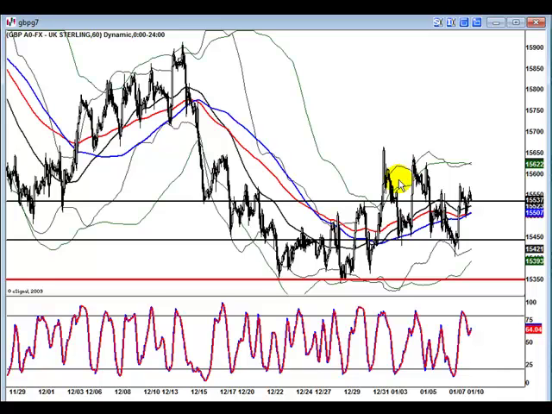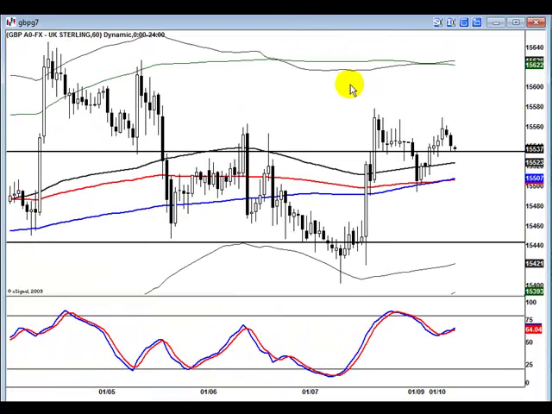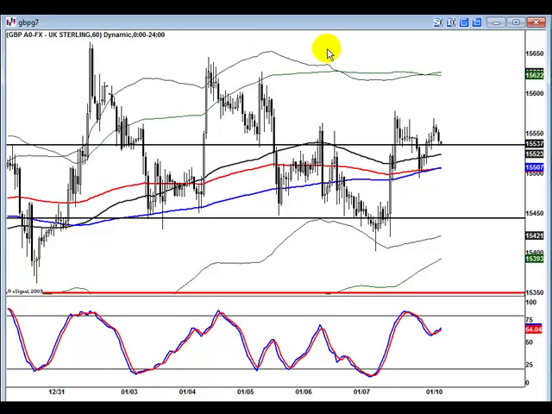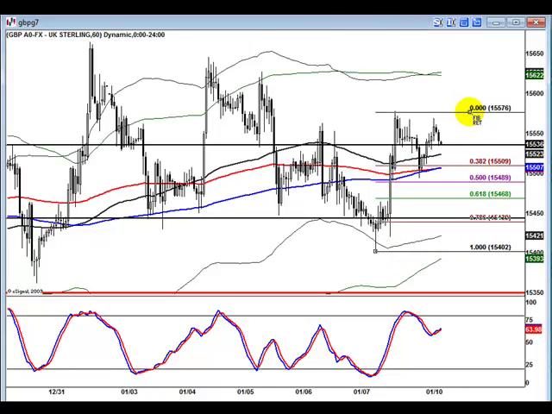And of course there would have been some news coming out during these spikes as well. So not much to add in terms of fibs. Remember, we want to be buying on dips, and so there's no point in drawing lines above where we are right now. What I'm going to try and do is just a little bit of a fib over here. So really we've only got one option. We've got a swing low there and a swing high, and so I can just draw a little short-term fib. Not that it's going to be of great use, but I'll just put it in like that.